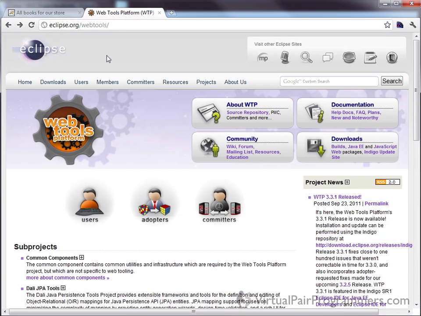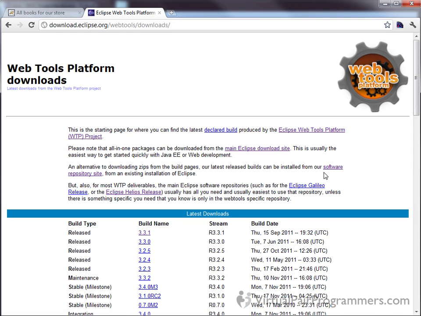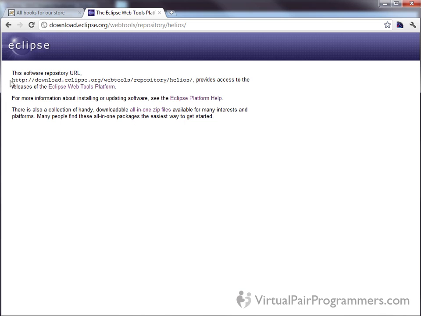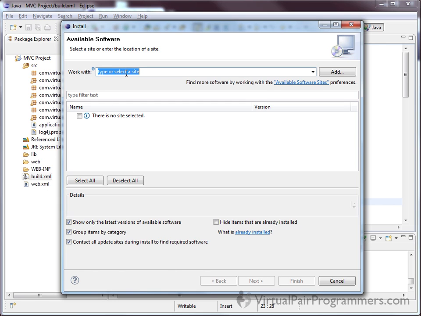You can find the update site by following the link to Downloads. Now, this page may be different by the time you watch this video, but somewhere on this page there will probably be a link to their software repository site. And if I follow the link there, then the URL they're giving me here is the URL I would need to enter into the update site here.